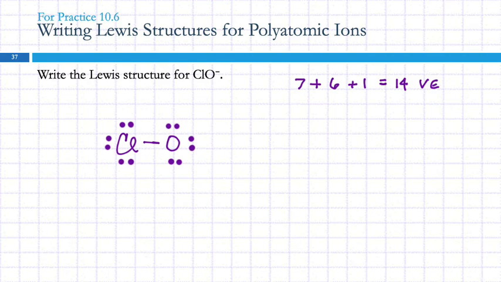And that doesn't mean we did something wrong. It just means this doesn't have any double bonds. To finish this, though, I need to put brackets around the structure and put the charge outside the brackets. Because if I don't indicate the charge, it looks like chlorine monoxide, and I've used the wrong number of electrons. So we have to indicate the charge. Any questions?